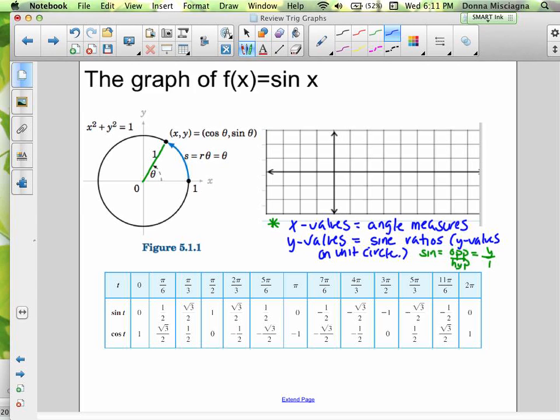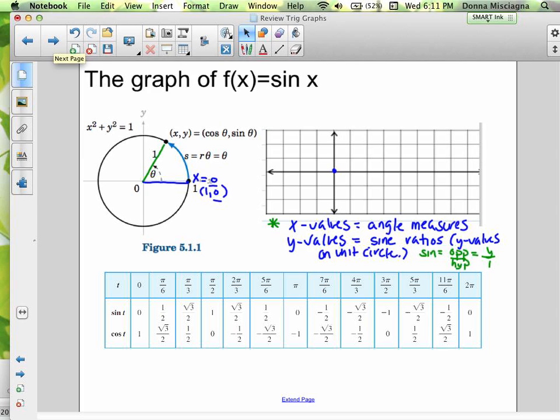Probably the easiest value is right here. Right? We haven't gone anywhere. So the angle measure here, theta, our x. Actually, we usually use theta for angles. I'm just going to put x so that you remember. So our x value for our graph is just 0. This particular point is the point 1, 0. But remember that sine uses the y values. So this is the point 0, 0. So I'm going to graph that 0, 0. I'll come back and graph some other values.